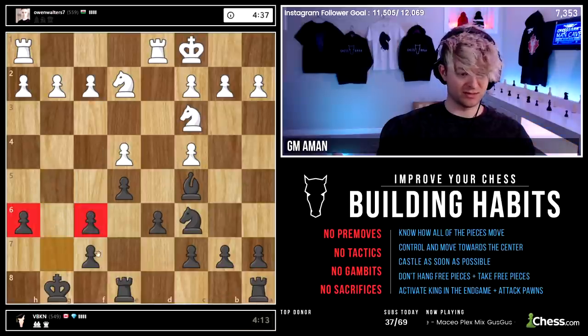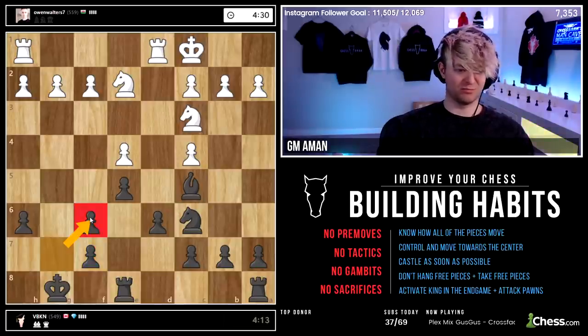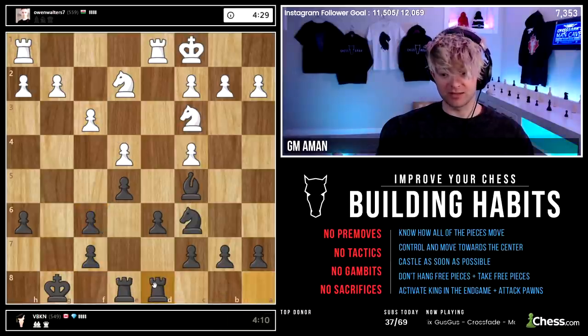And I'm going to have my pawns doubled. So this is not a good thing. But it was kind of forced by the position. It's not something I want, but it's something that's forced. Okay, he goes f3. Now, what am I going to do? I'm going to bring my rook to the middle.